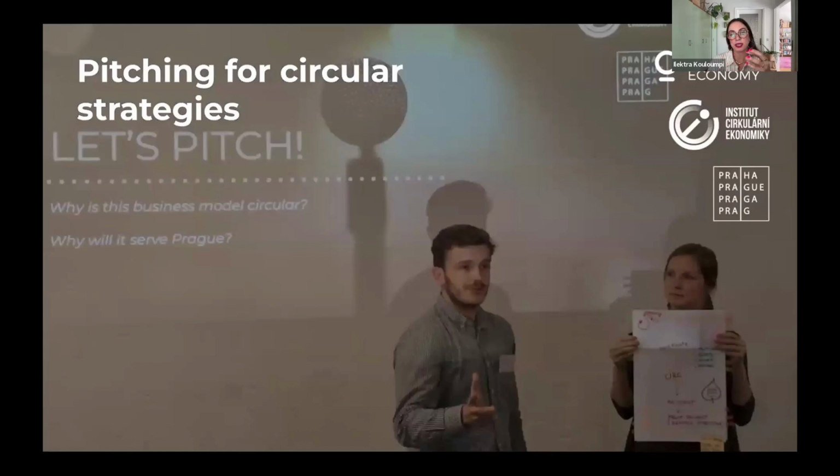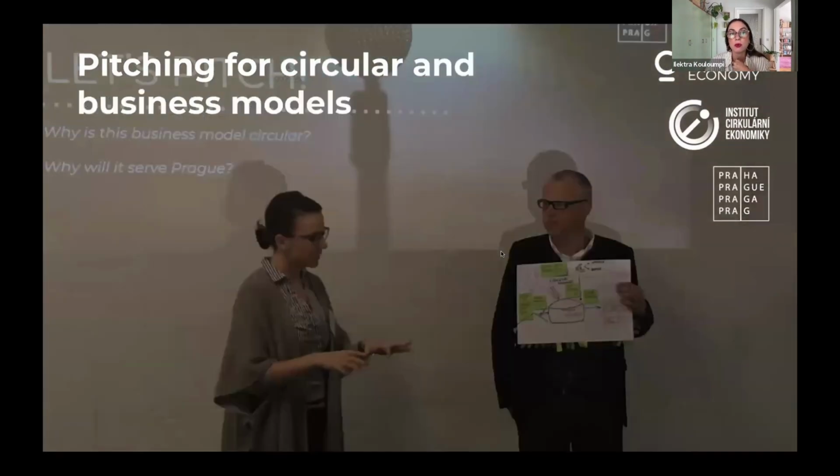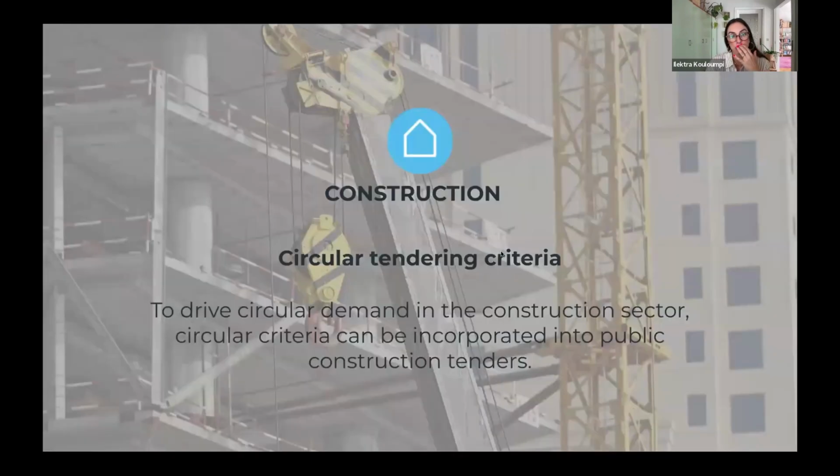The process would follow by sharing their ideas with the group, and the group would vote again on which ones they wanted to take forward. They arrived at three very clear plans of action to take to next steps. For the construction sector, seeing the current state and the need for a lot of new buildings and the high construction rate, they decided to focus on developing circular tendering criteria. So upskilling the local government team and creating a group of experts able to set up criteria for construction and renovation that always integrate secondary materials at a certain percentage.